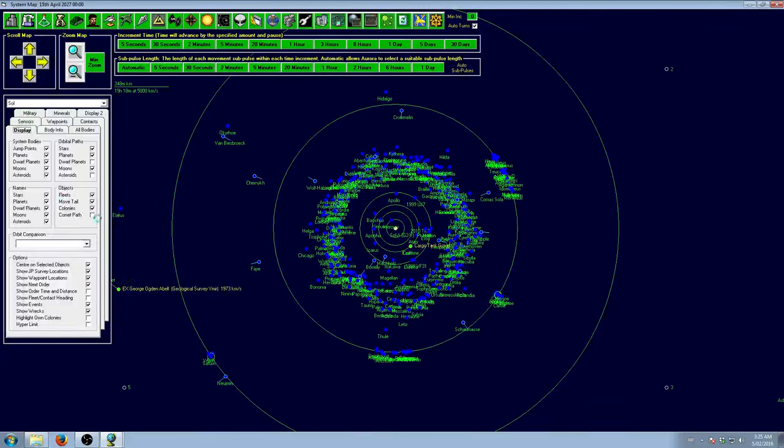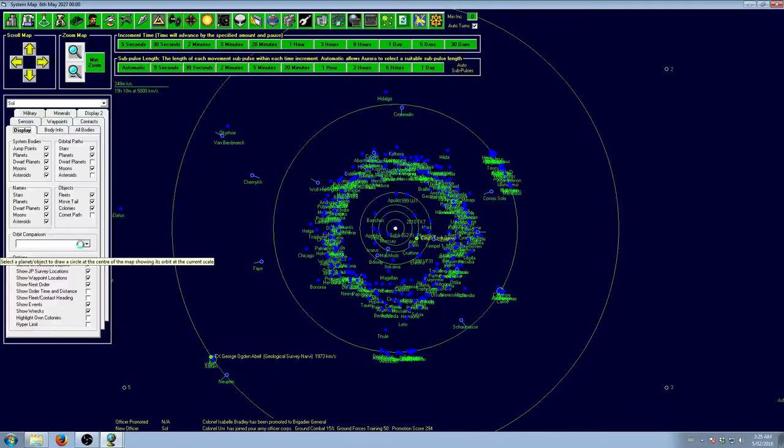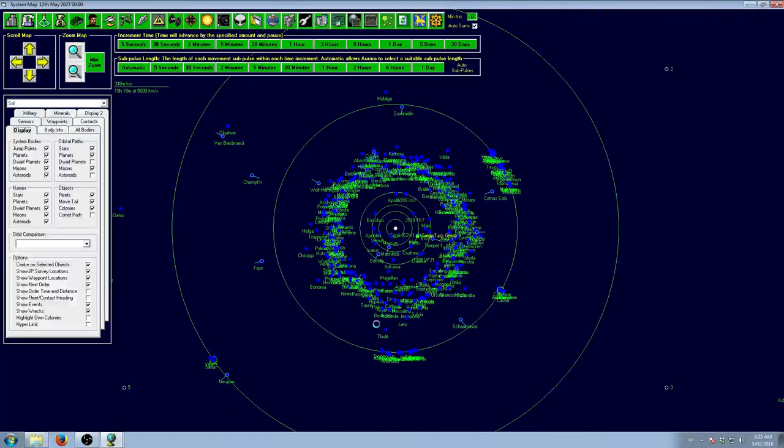Comet paths basically tell you what route comets take in and out of the system, and I'll show that in a sec once we actually get an interrupt. Orbital comparison will drop a circle around the primary star that lines up with the planet that you select. So, for example, you can take Earth orbit and it'll give you an idea of how big the system is compared to Sol.